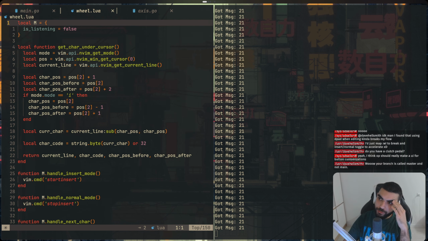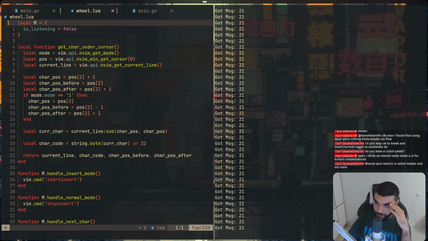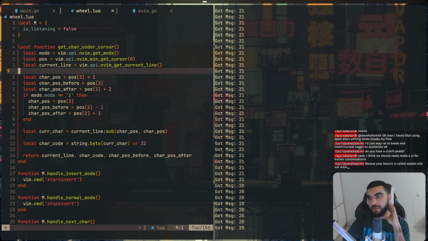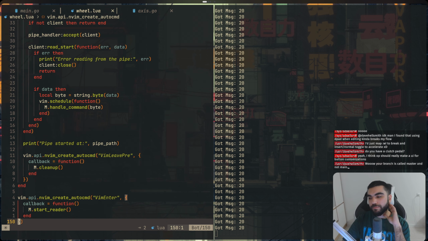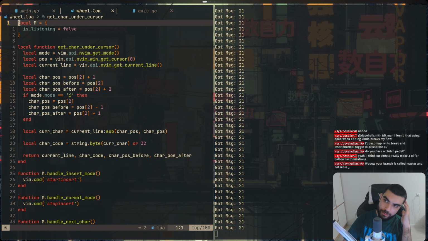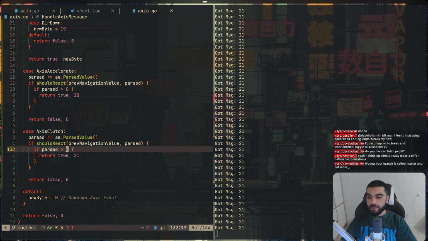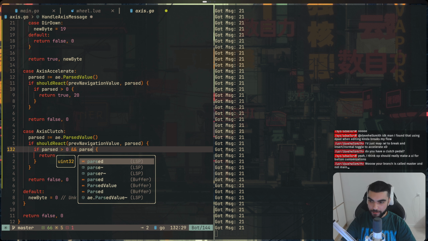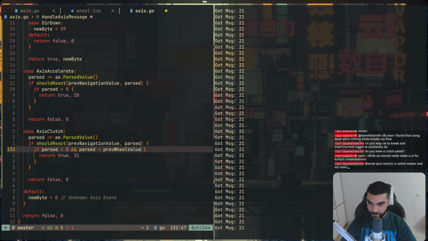So the issue is if I press the pedal slowly, even if I release it, it goes down. So I need to add another check if it is greater than 0 and it is greater than previous value.